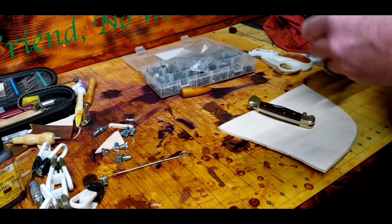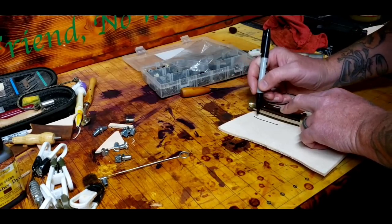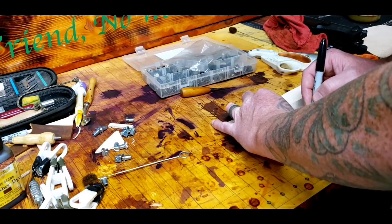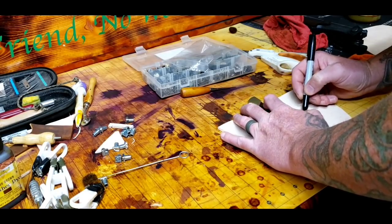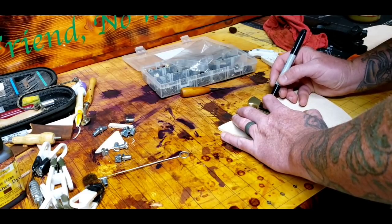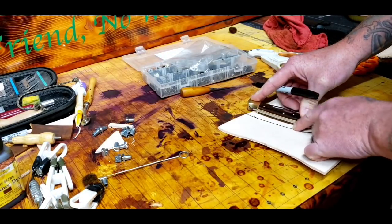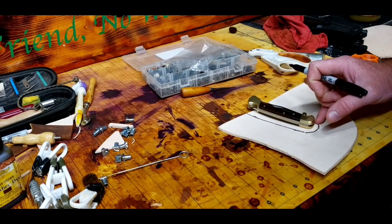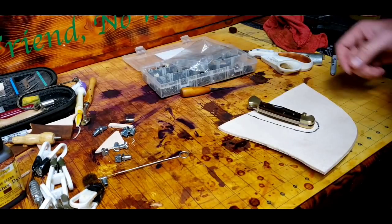I'll take a sharpie and figure out where everything's going to be — want enough room. This is for if you're doing stuff like this at home, so you can get an idea. That gives me plenty of room. Once you stitch this up, it's going to come in more, so you want to make sure it's about a pinky distance on one side at least, and about half a pinky on the other. Space it about half a pinky at the bottom to give a little bit of play. Most leather will stretch once you get it wet anyway.